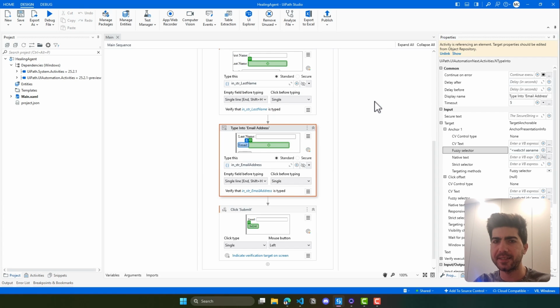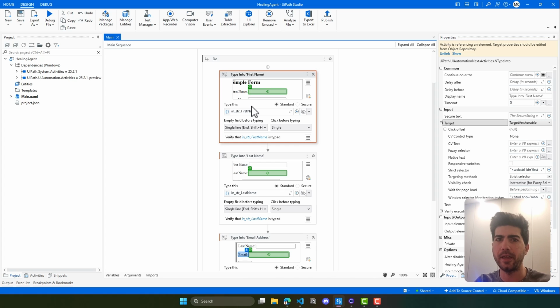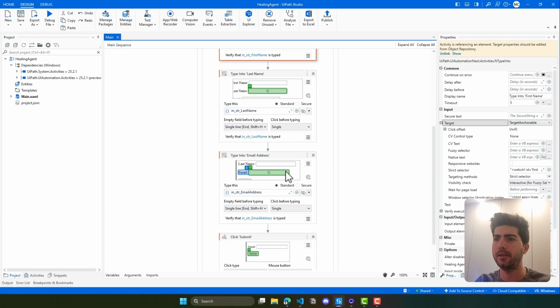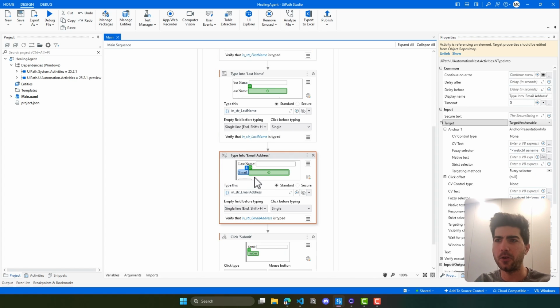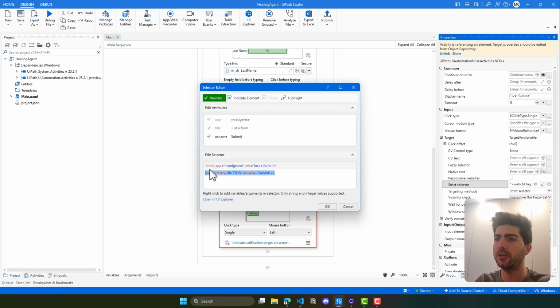Also, at the same time, using an anchor. So these are to test different interface changes to see how Healing Agent behaves, both with changes on the ID of the element, but also changes on the label, for example, that is used as an anchor. That is to test different scenarios. And then for the submit button, we are also using a strict selector, but I made it rely also on the name that is on the button.